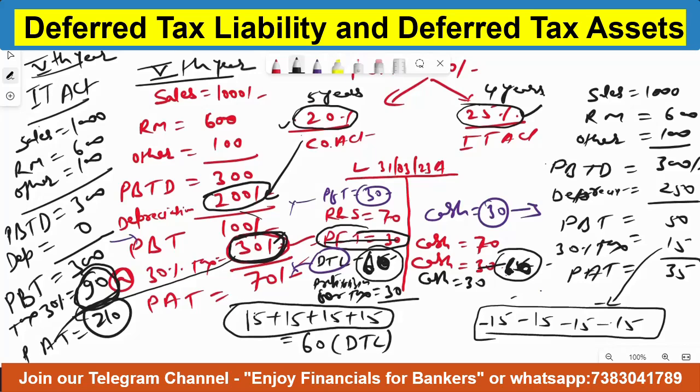So now you see the 30 rupees of the current year and 60 rupees of deferred tax liability, total 90 rupees. Here also 60 rupees cash is lying excess from every year and 30 rupees cash for the current year. So the total 90 rupees is what the company will pay. On both sides, this 90 rupees as per the income tax rate the company will pay, and both the deferred tax liability and provision for tax will be removed from the liability side and the 90 rupees payment will be made.